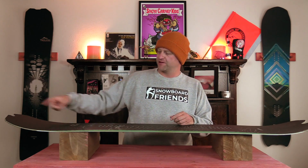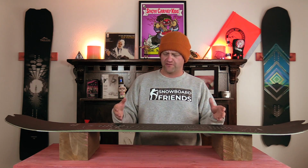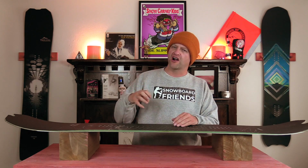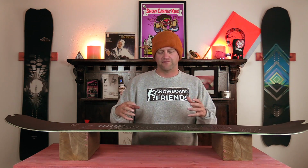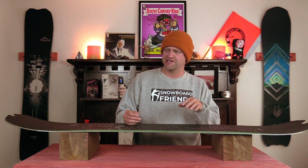Now, when it comes to stability, you are going to get chatter in the tips just from that rocker, but by and large, it mostly doesn't resonate back underfoot. And when you get into firmer snow, this board basically just skips across any undulation that you have in there. If you do take a hard jarring hit into like a death cookie or a death boulder, you're gonna feel it, and so you gotta be aware of it. That'd probably be the only time that this board would buck you. Otherwise, this board is very smooth when you get into uneven terrain.